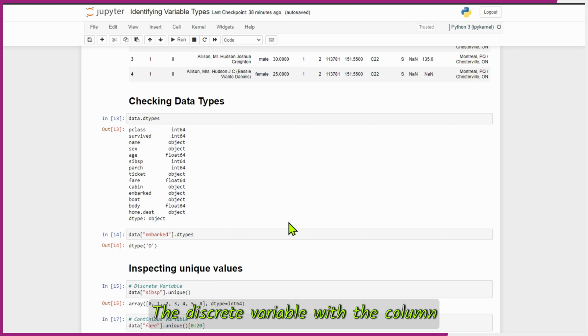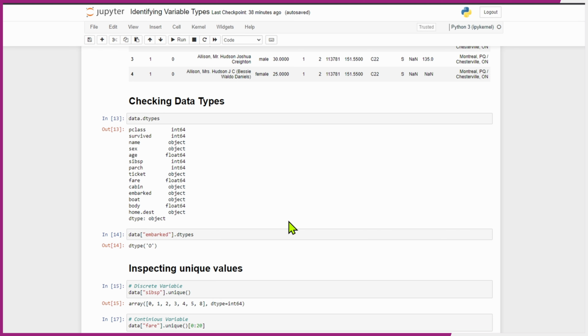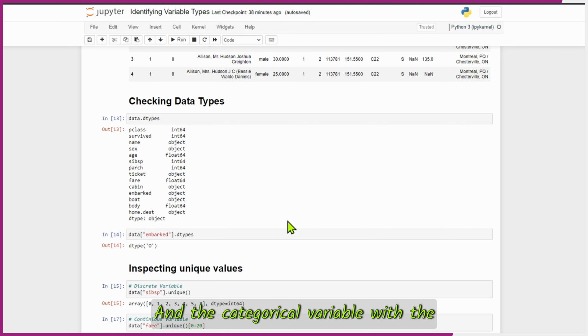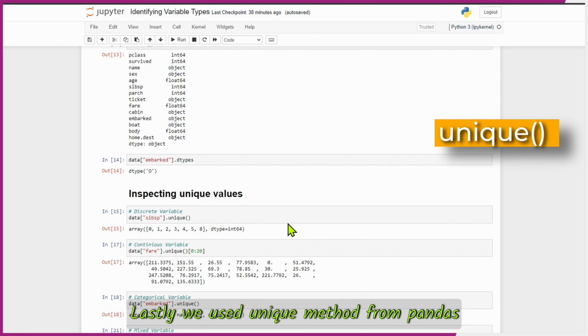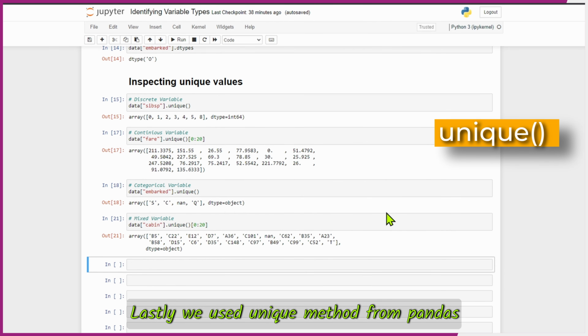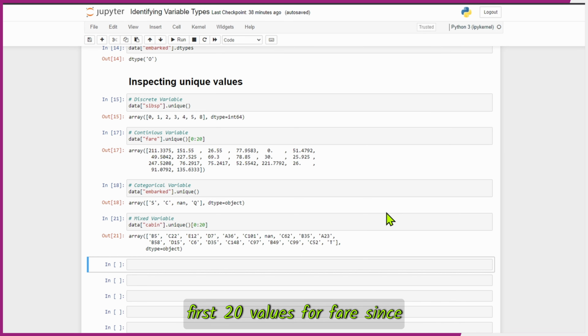The discrete variable with the column name SibSp was cast as int, and the categorical variable with the column name embarked was cast as an object. Lastly, we used the unique method from pandas with a range of 0 to 20 to output the first 20 values for fare, since it has a lot of distinct values.